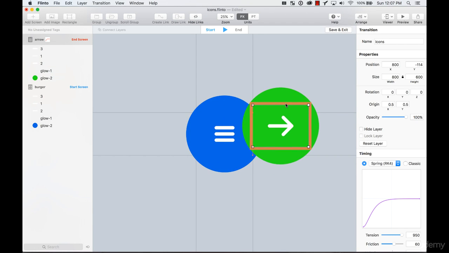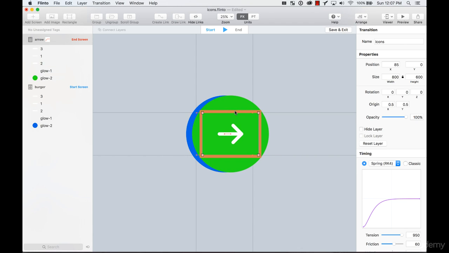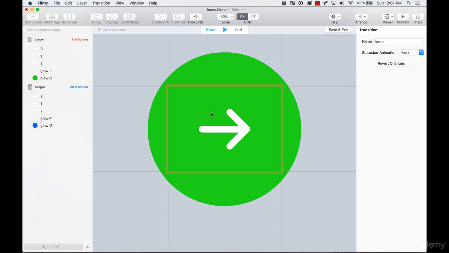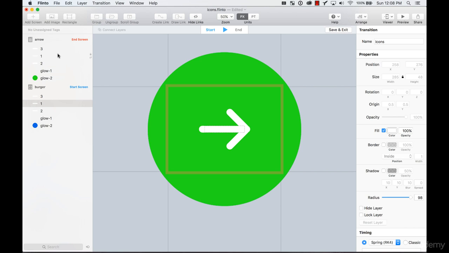And the first thing that I want to do is put my artboard of the end screen in the middle of the guides. That way, because all the animations are happening in the center. So now that I have this, you'll see that on both artboards, the layers are named the same. And I want to start connecting layers. So the line that is 1 on the end screen is going to be the same on the start screen. So I'm going to connect those layers. I'm going to do the same with these.